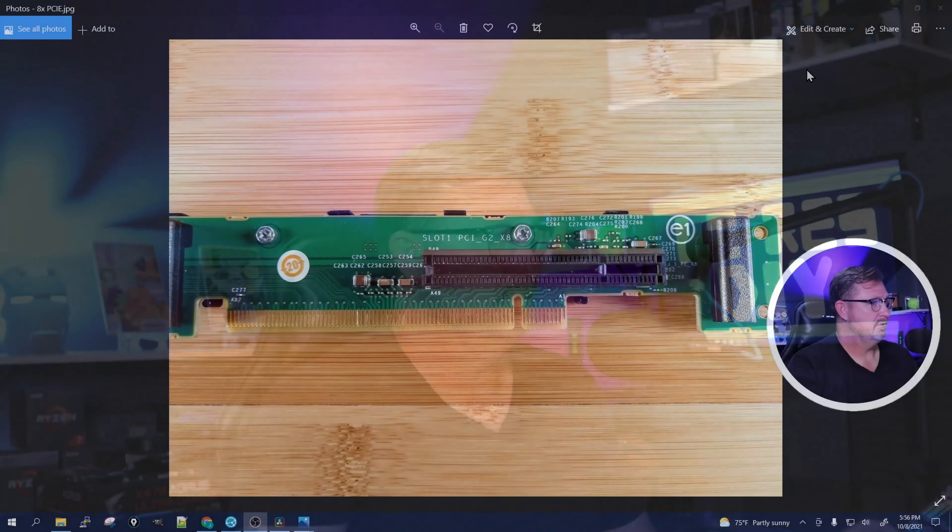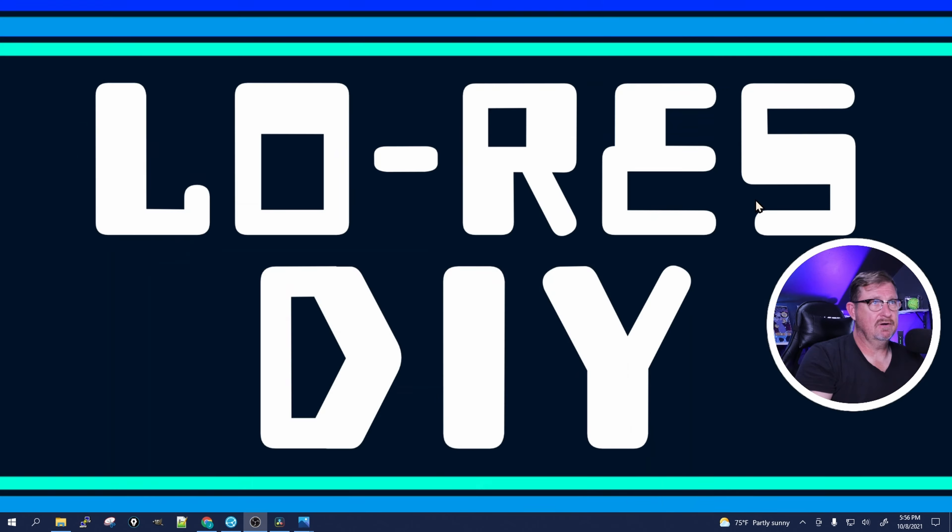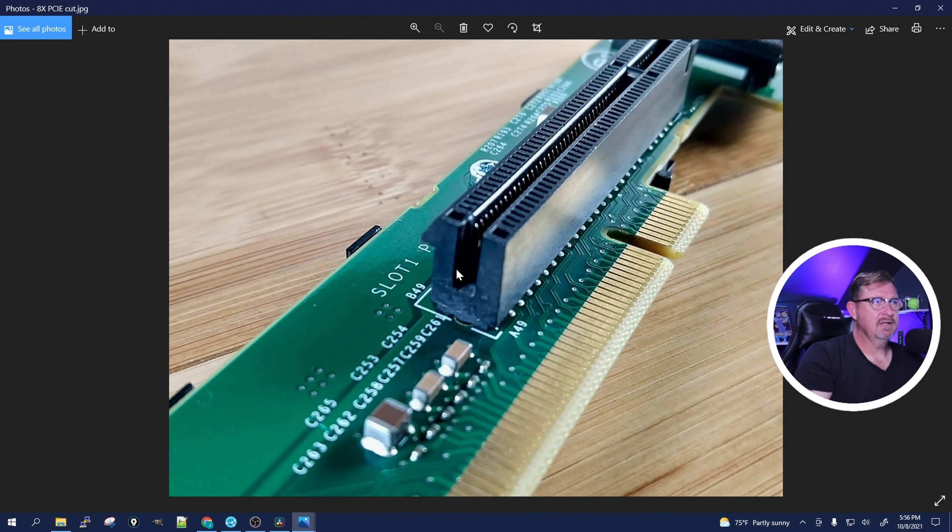In the case of the R210, you'd have to cut a hole in the lid, run power to it, and all sorts of stuff if you wanted something more powerful. I'm going to be doing it in my R610, and my problem is it only has an 8x slot. There are a couple of options: you can take your card, cut a notch out of it, and a 16x card will still fit — you're only going to have 8 lanes — but you can use a standard card.